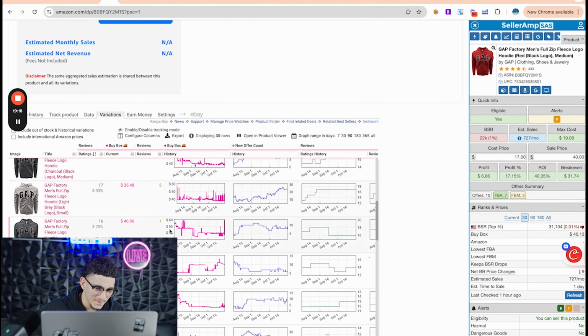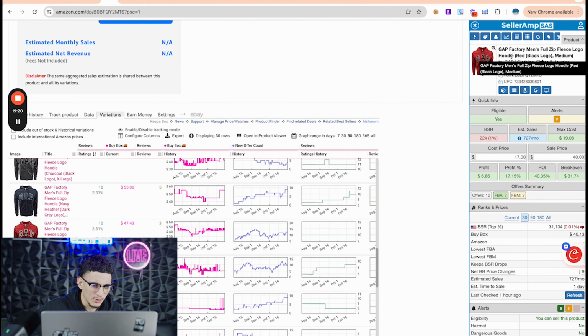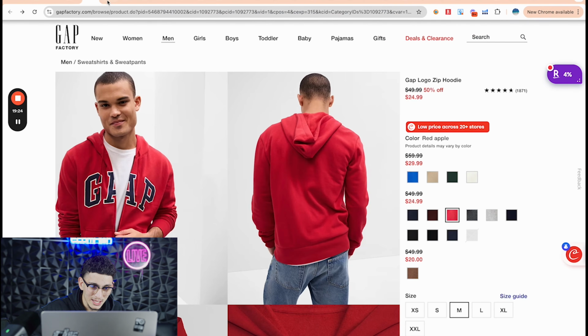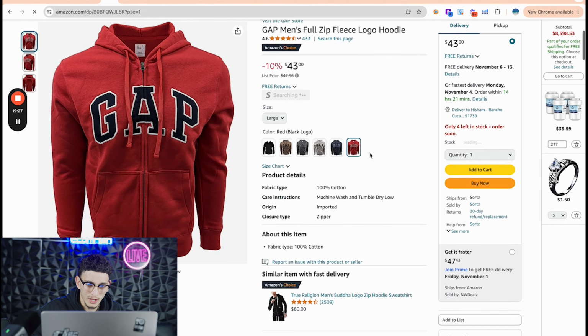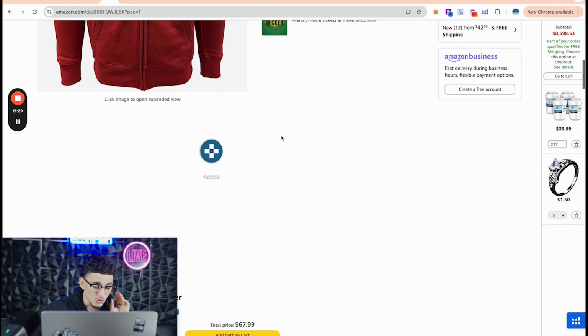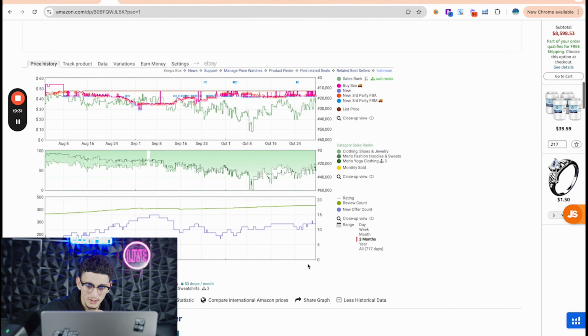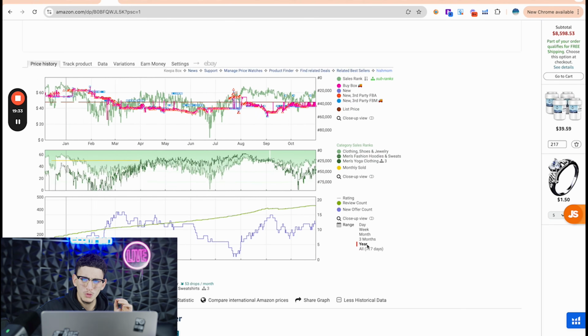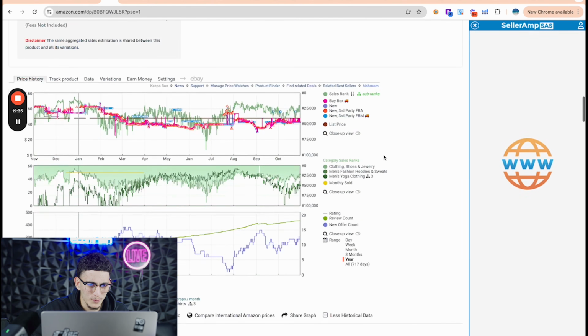And that was one size. What's up? This is size medium. Holy cow. Large is selling for $47. Are you kidding? 43 bucks. Okay, hold up. Let's see how offer count looks on this. This is really insane. Oh, yeah. Look at this. $43 FBM. Oh, we're printing. Let's check it out. We're printing, chat. Hold up.